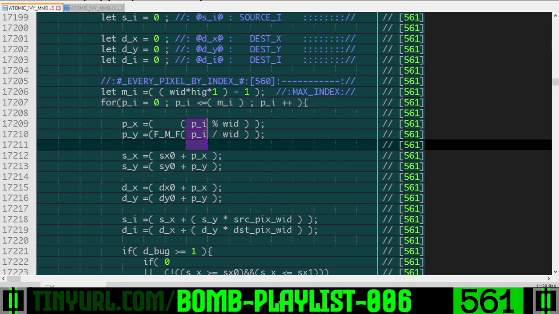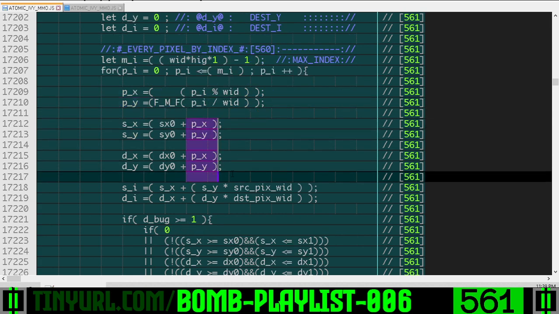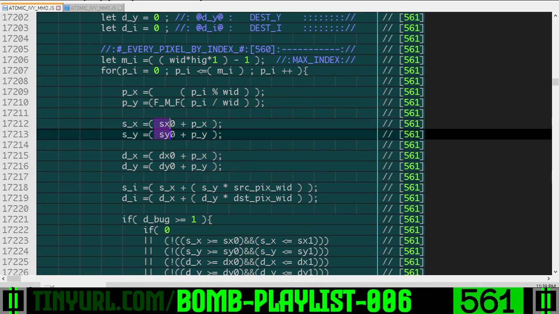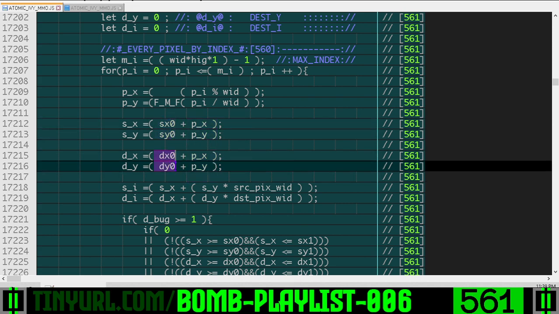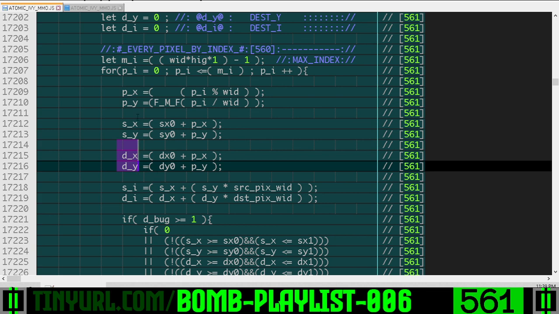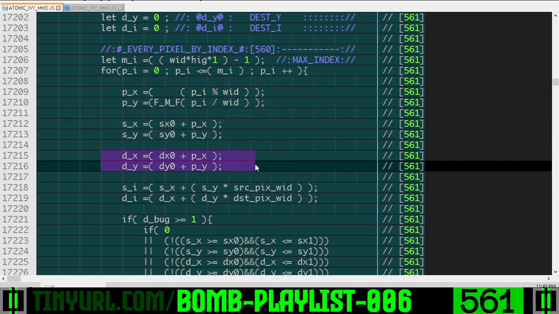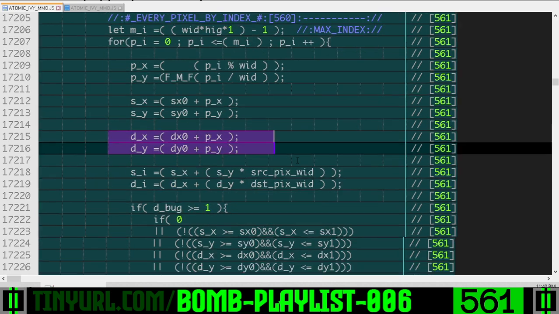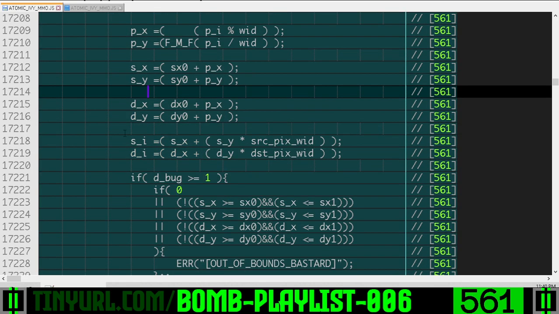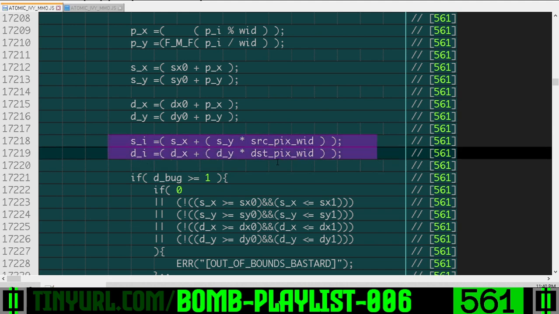And we need to convert this index to pixel x, pixel y. And then we're going to use that pixel x, pixel y. We're gonna add it to the top left corner of the source and the top left corner of the destination to get the source XY and the destination XY, right? So we're going to take this local value, globalize it to the source, globalize it to the dest. Now we need an index, so we're going to convert to a pixel index here. So right here, this is the source index and pixel index, the one-dimensional address of this XY value right here.